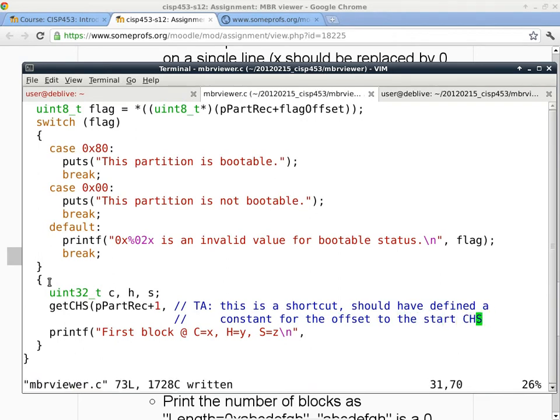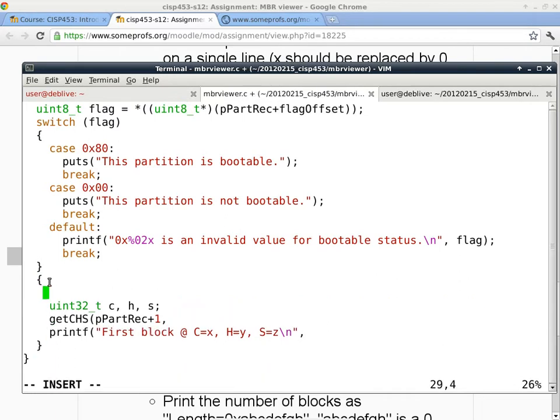Which is more typing than defining the constant. Yes. So even though you've just said that the MBR is not going to change, it is what it is, you still think it's good programming practice to do? Yeah, because it's more self-documenting that way. So I can just go ahead and do this, as you pointed out. I'm wasting more time to comment and tell myself to do it later than do it now.